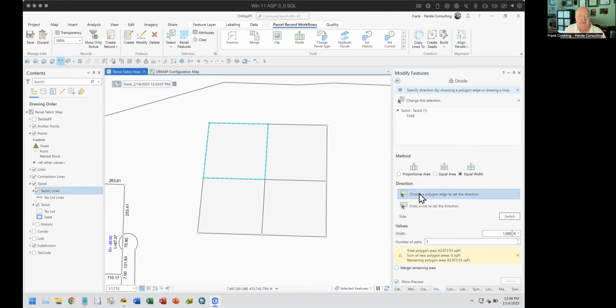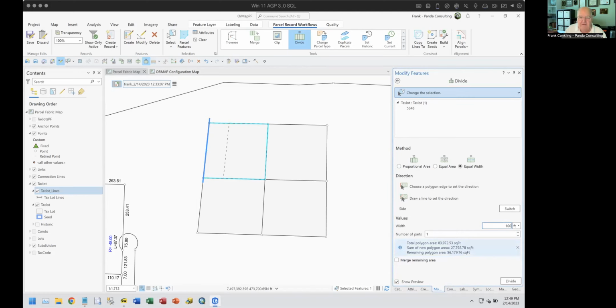And now tell it, I wish to do 1,000 feet from this line, all right? Did I measure 1,000 feet? It was 300. Do eastern 100 feet, sorry. 100 feet of that overall 300-foot distance on there.